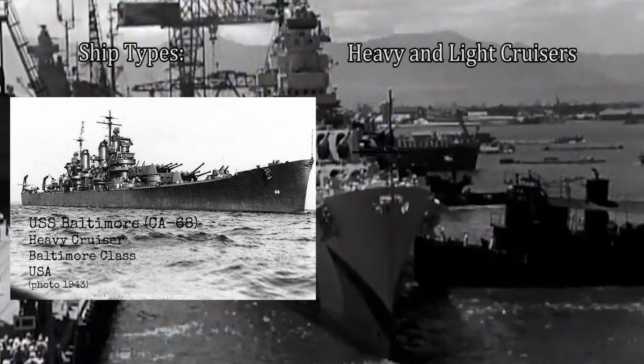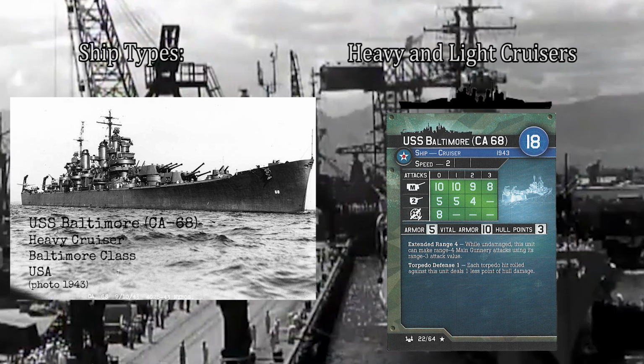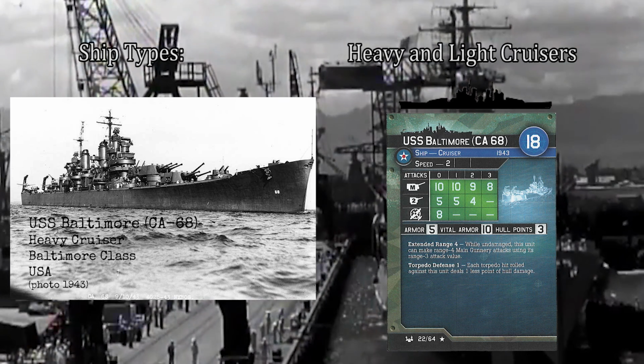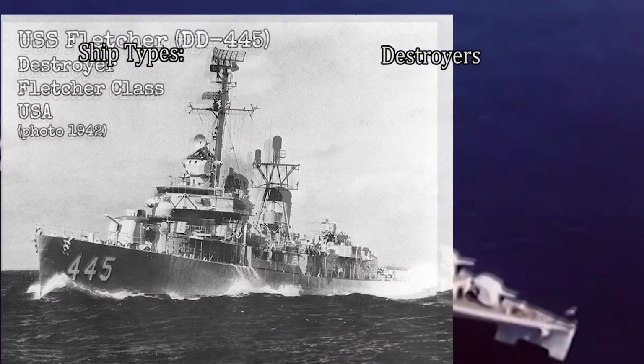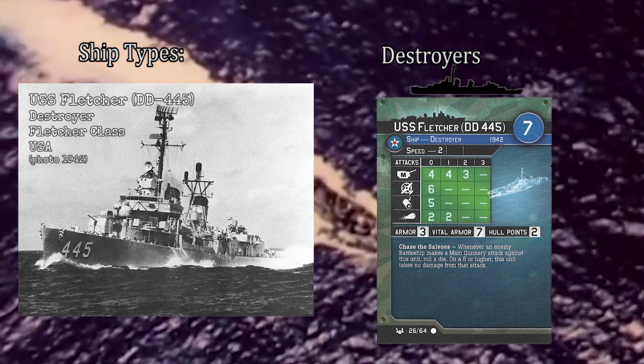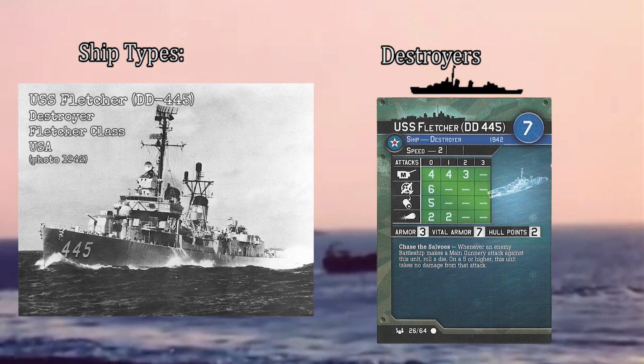Heavy and light cruisers are a good mid-range alternative. Heavy cruisers typically boast more firepower than light cruisers and more armor, but less than battleships, and cost a lot less. The next ship type are destroyers. Destroyers are very versatile in that they can take on a number of roles such as smokescreen, sub-hunting, and fleet protection.